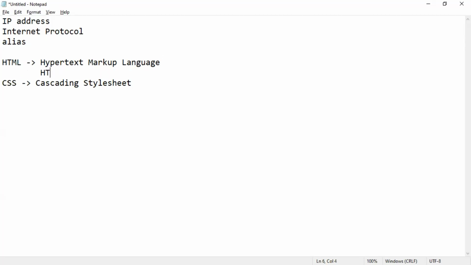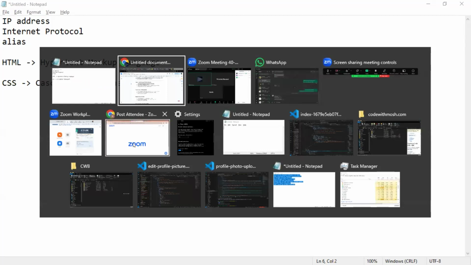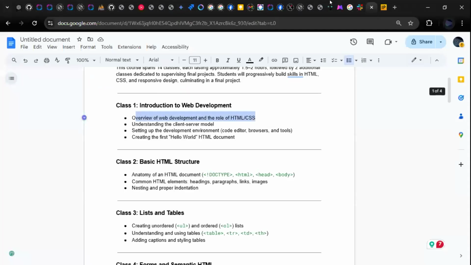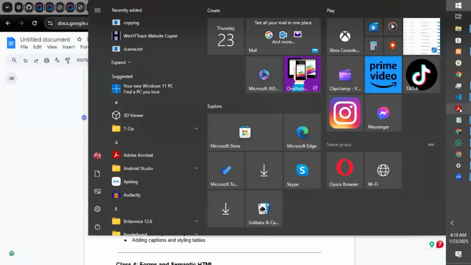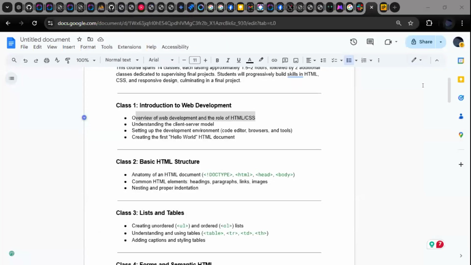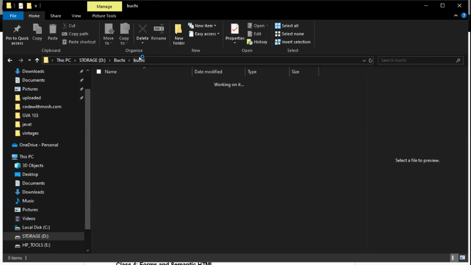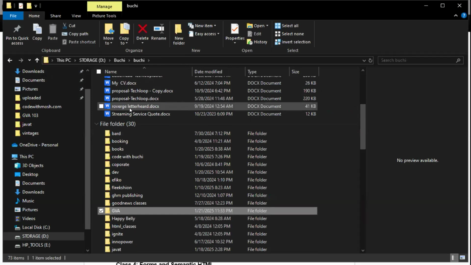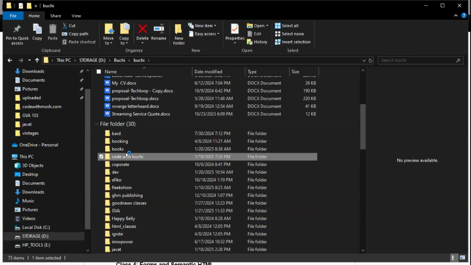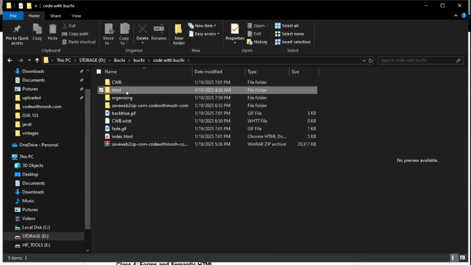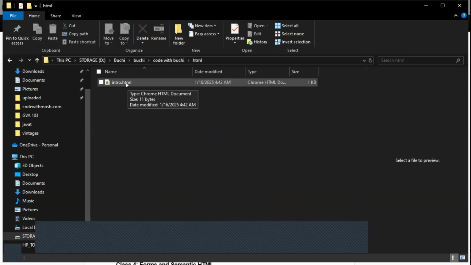Now, how does it work? Let's get back to our Notepad. Last class we created a file on our system. If you were in that class or followed along, you should have that folder on your system by now. All right, I think this is the file we created last class. So if you have your own, please open your system and go there.